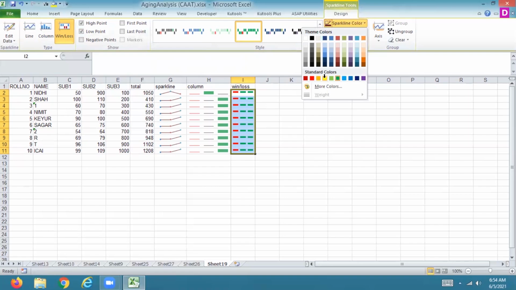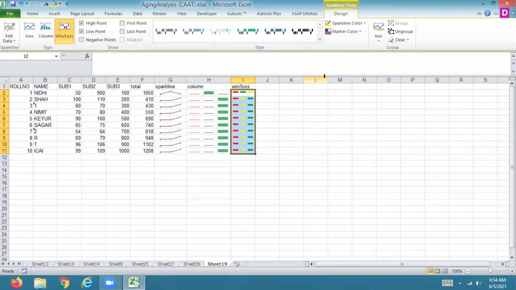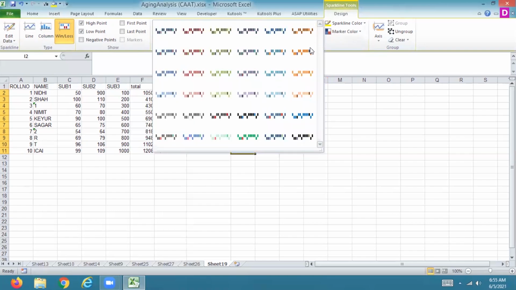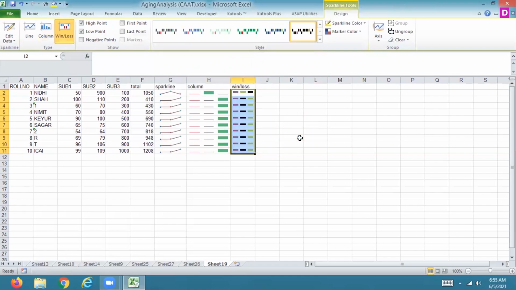Spark color, we will use this spark color. Yes, we will use this spark color value on the basis of spark color. So for the win loss value, we will use the spark color value. This is all the spark color. If you want to use the spark color for any place, you will do this spark color value. On the basis of the spark color value, you have to put out the value, and do the calculation with this value.